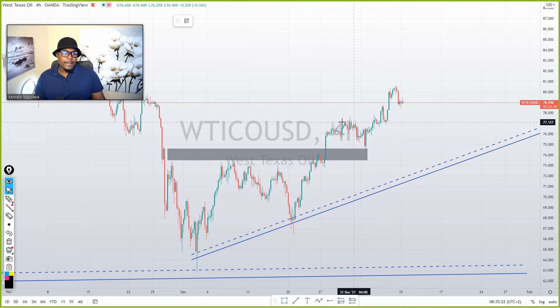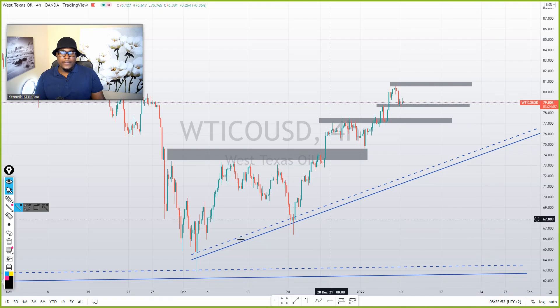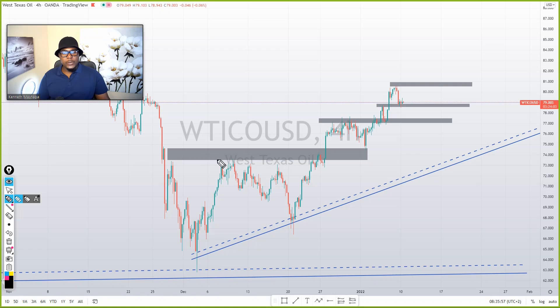You can see this area — it's another area where the market created something. I see multiple areas like this. Yesterday we were here, exactly where I'm drawing now. This pattern can continue for some time before the market comes back to the main support. The market is breaking these areas, coming back to respect them, then pushing up again — respecting the previous high.